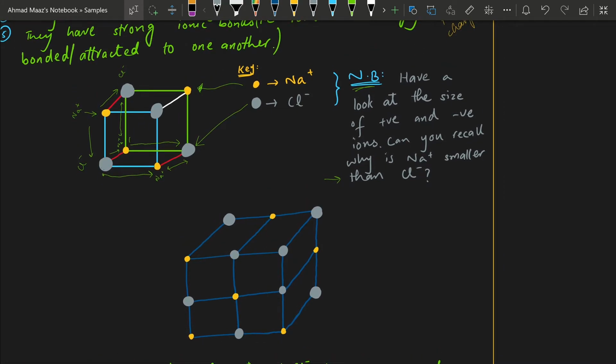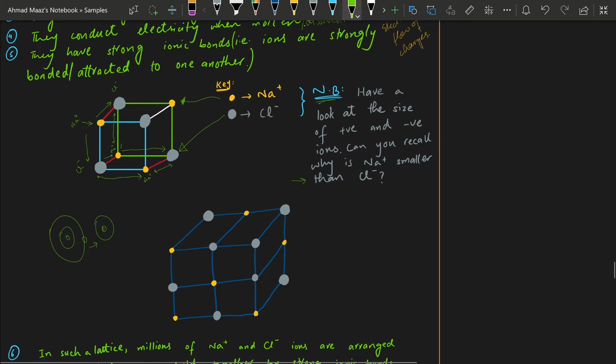Metal atoms decrease in size when they form ions because they lose their valence electron, and by losing their valence electron they also lose their valence shell. The size of the atom is reduced. For example, if this was the size of a sodium atom, when it loses its valence electron, it only becomes this. Because it loses one shell, it becomes smaller, it shrinks in size.